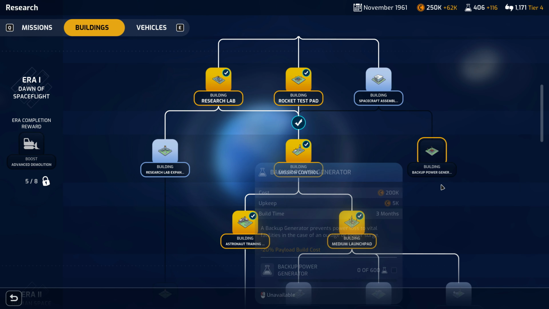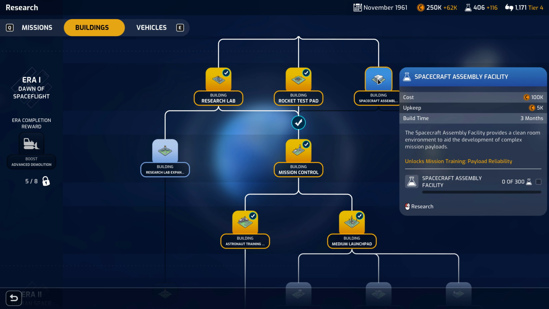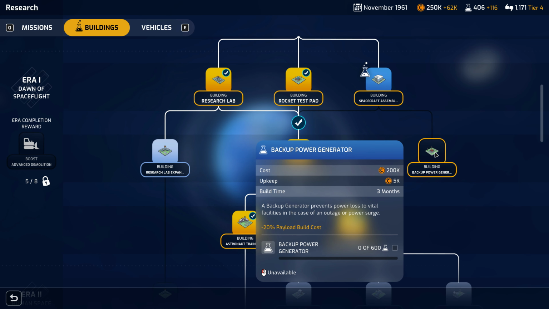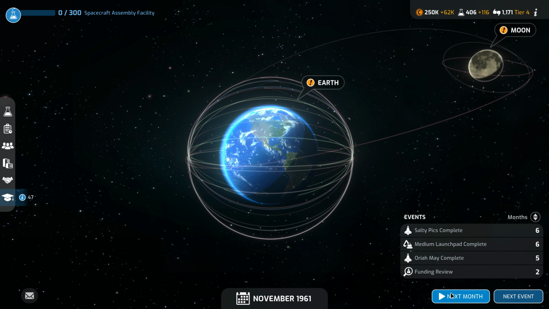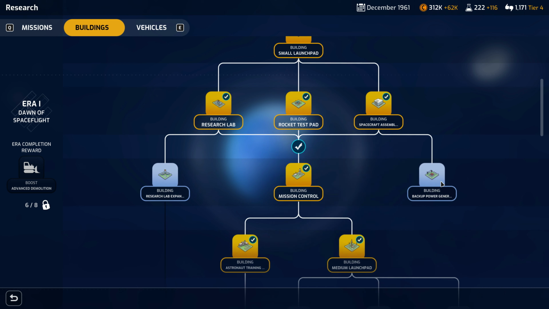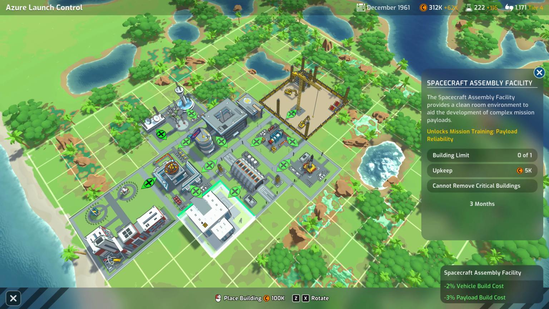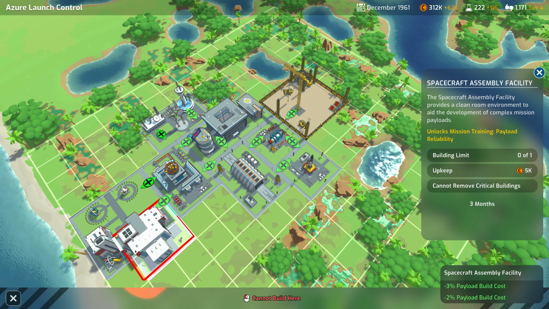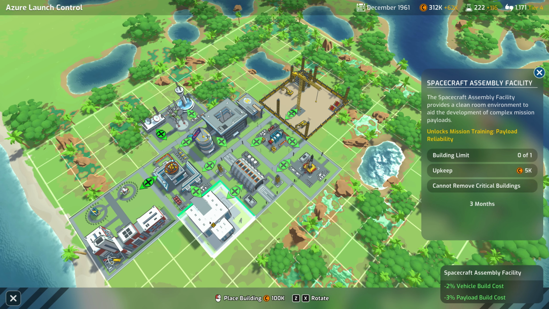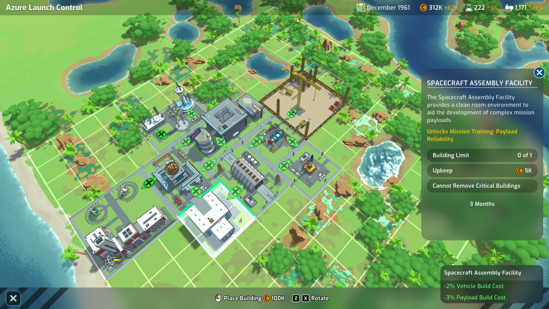Let's see. For the rest of our research, though, we need to focus on backtracking here a little bit. Let's get a spacecraft assembly facility up and running so that we can get to our backup power generator and get this demolition cost reduction. And for our base here, let's build a spacecraft assembly facility, and we're going to build that right here, actually, to try to get as much of an adjacency bonus as possible. Payload reliability, payload build cost, vehicle build cost. I think that's the better bonus.